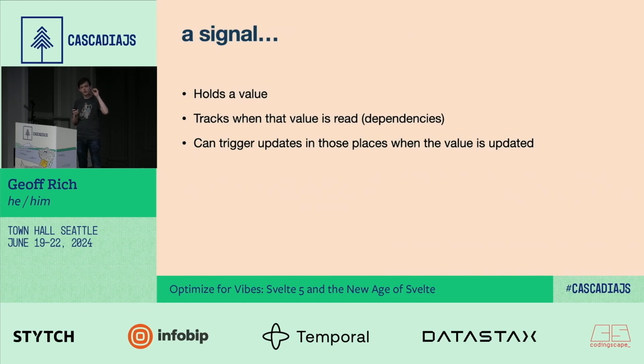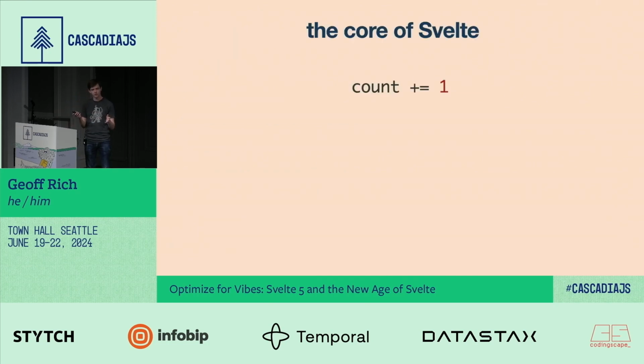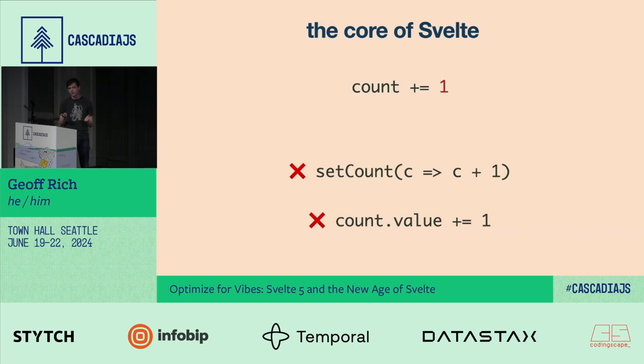We can target it, for instance, just the name property on an object. But while signals are great for performance, interacting with them doesn't feel very Svelte-like. Part of what makes Svelte Svelte is this. It's the fact that you can take a reactive variable, and if you want to make changes to it, you don't have to use a set function or set a value property. You can just update the value like it's a normal JavaScript variable.